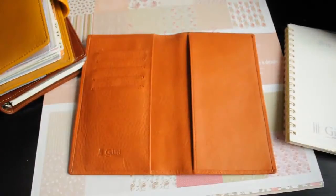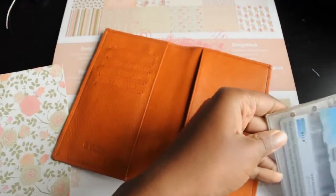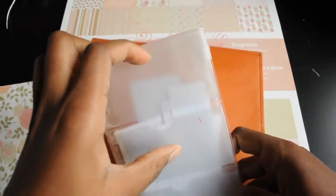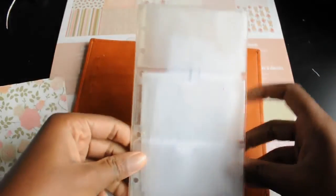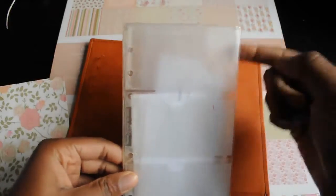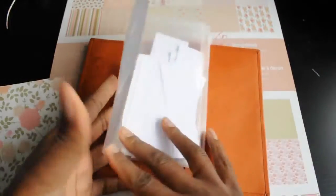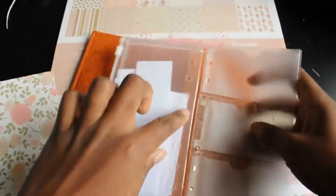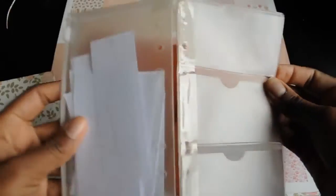And if I can find the inserts, one second. Right, I found them. Yeah, so let me take out my card so that I'm not giving any valuable information. Alright, so I took these types of inserts. I think these are the business card inserts because the credit card inserts where the cards slip into the side was slightly taller. So I took this and this, which I think I got from Hema. I used clear sellotape or packing tape, however you want to call it, to kind of attach them together, and I left a little space so that there was folding space.